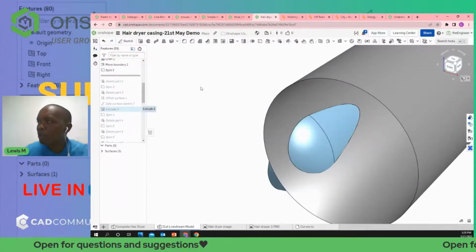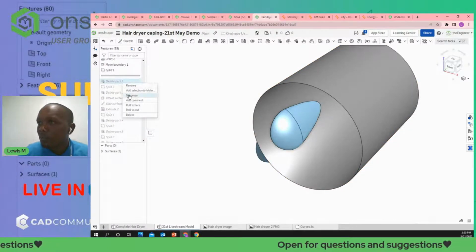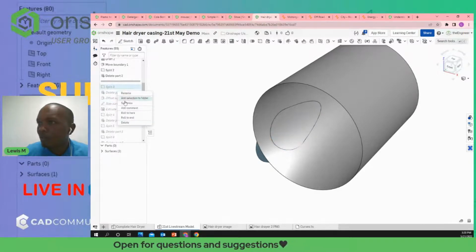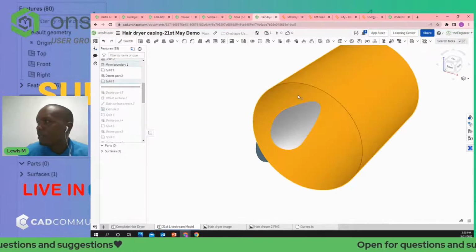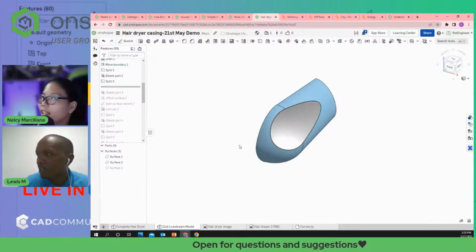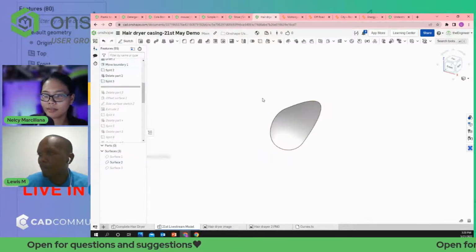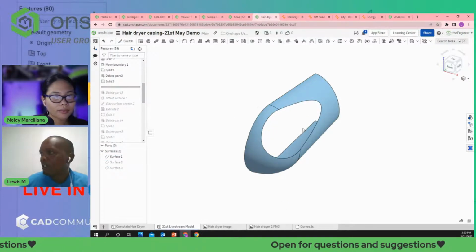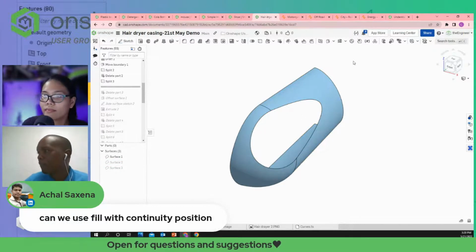You can roll back to where? Or then let me suppress. Okay, roll to here. He's asking whether we can use split 2. Let me hide this surface and hide this. He's asking whether we can use the fill command to fill this opening.